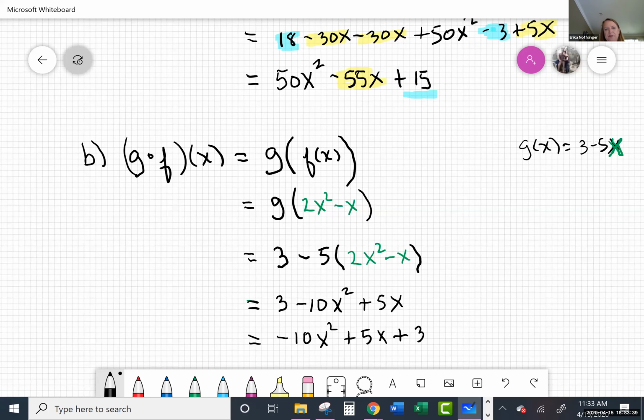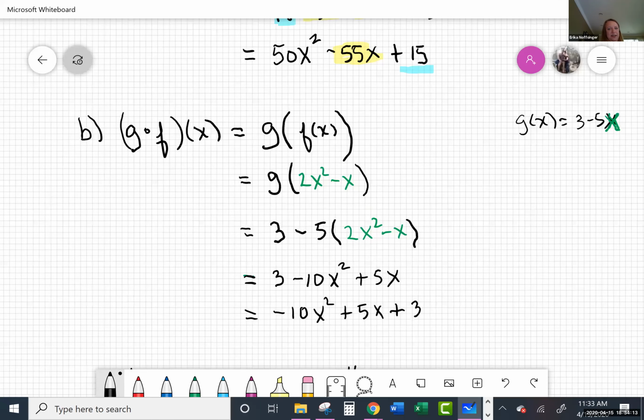It was just asking us, basically, we're working with an expression, plugging in wherever we see an x some other equation. So we're not trying to find x here. We're not looking at when this equation is equal to 0. We're not trying to factor anything. And so that's a common error. Students like to take things further than they have to sometimes. I would hate for you guys to spend so much time trying to factor these and setting these equal to 0 and trying to find when that happened, because that's just not what it's asking.